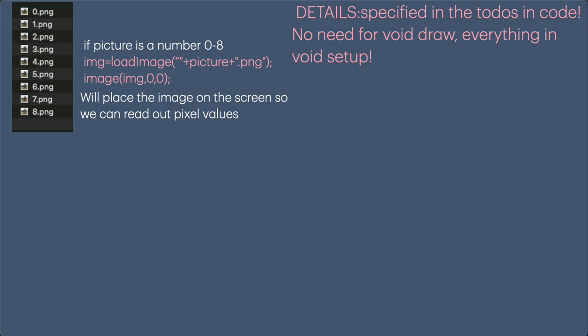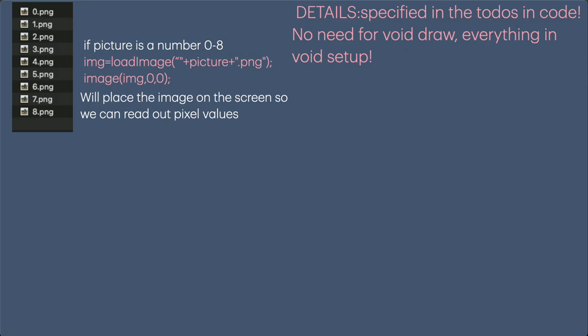What's nice about that is that it allows you to cycle through the images in a for loop, and you can just use string manipulations to get the index value, take whatever control variable you're using for that for loop, and load that picture. Okay, we will place the image on the screen so we can read out the pixel values.